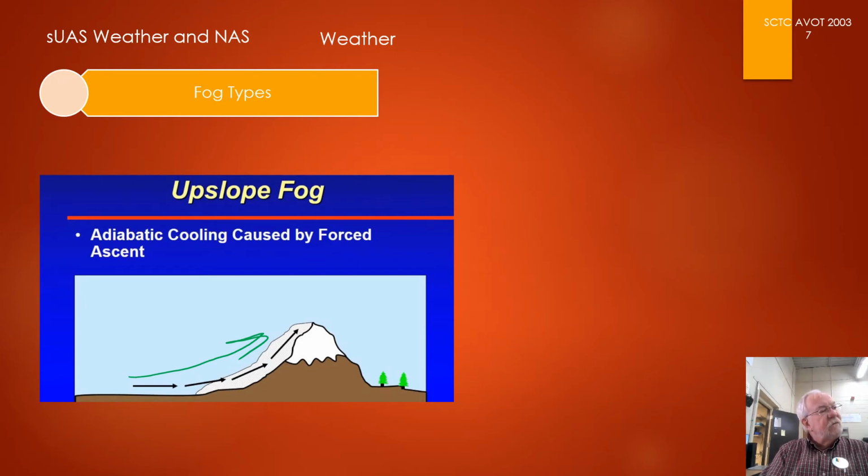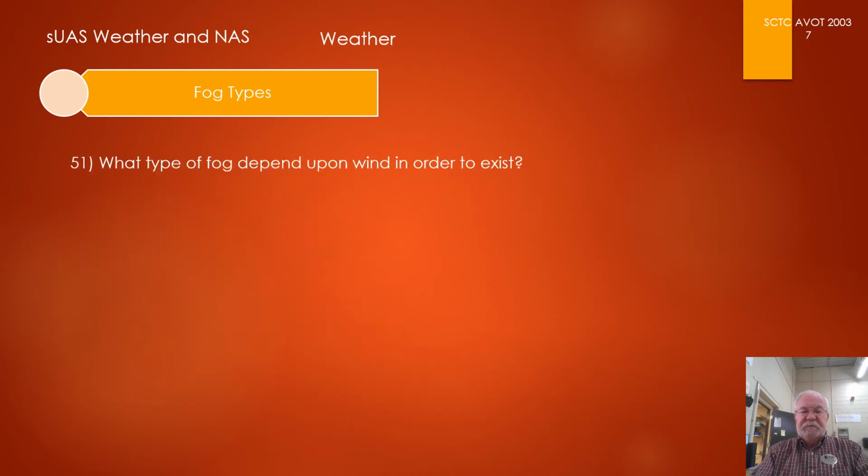Those are the two things: for advection fog and for upslope fog, we need some amount of wind. And again, that's a maximum of 15 knots of wind. Anything more than that, it mixes too rapidly. But as air rises, it cools and reaches its saturation point, and then you end up with fog. Upslope fog is pretty dense, and it can go to fairly high altitudes. We might be able to make an argument that the picture of Mount Fuji in Japan we saw a little bit earlier might have been a form of fog, possibly. And that might be true.